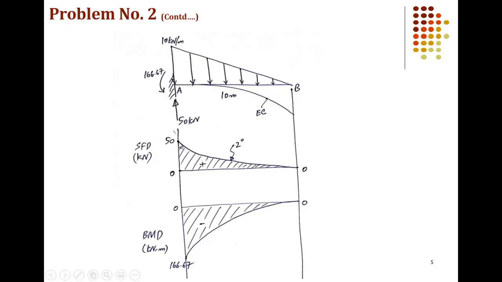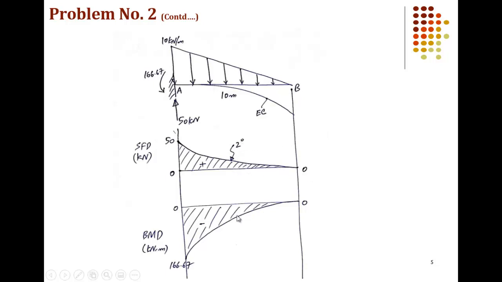Now this curve that I have drawn, this freehand curve, is not very smooth, but that is fine as long as we mark the degree of the curve, that this is second degree, and we can clearly see that this is concave up. So that's fine. Even if it's not very smooth, that is okay.